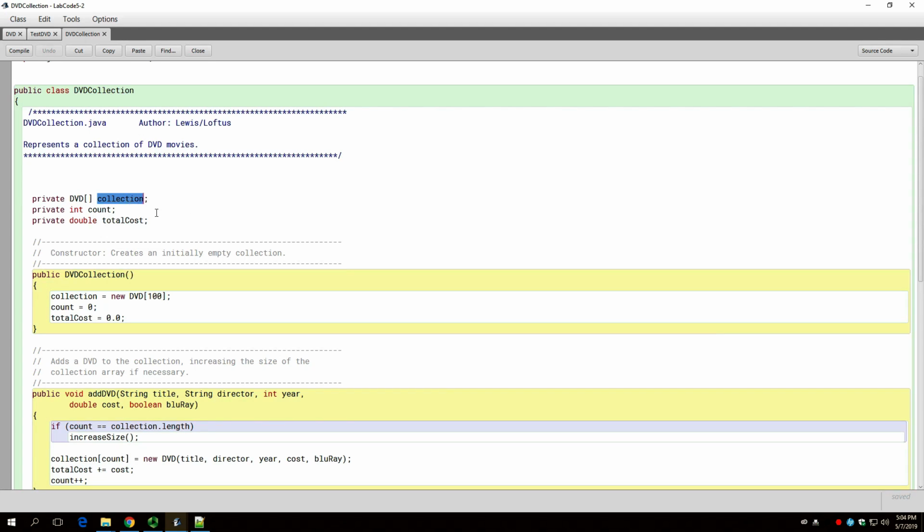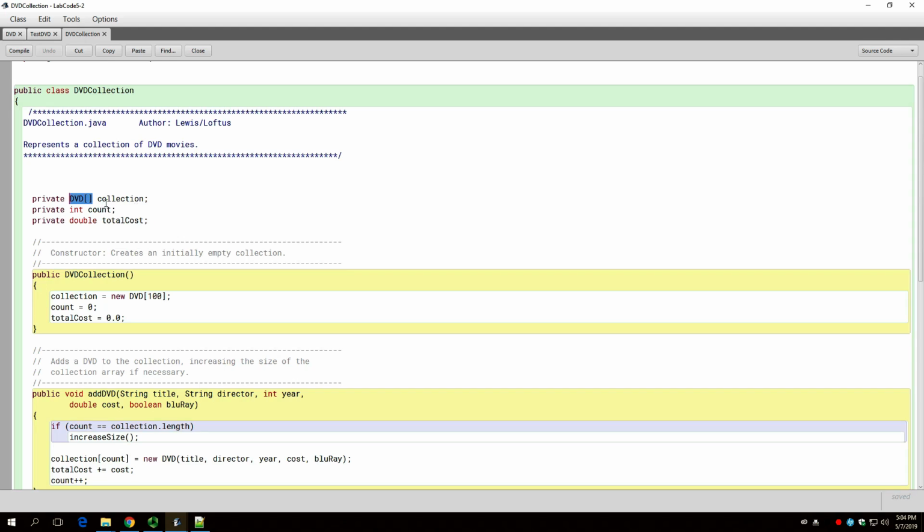Now, these names are meant to represent what is happening, and sometimes they could be confusing. This class is DVD collection, which means that you could have many DVD collections. Each one is going to have its own name. One typical DVD collection is going to have an array of DVDs, which is called collection.